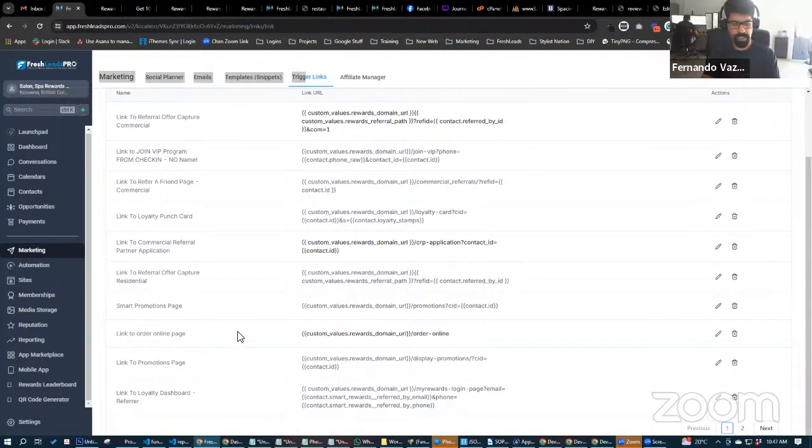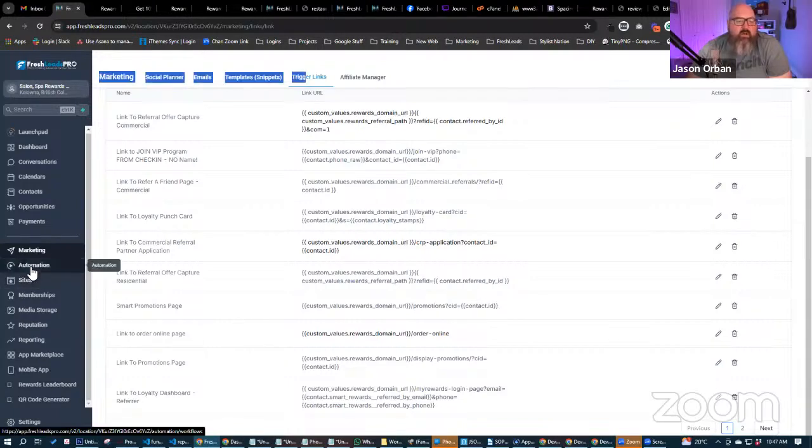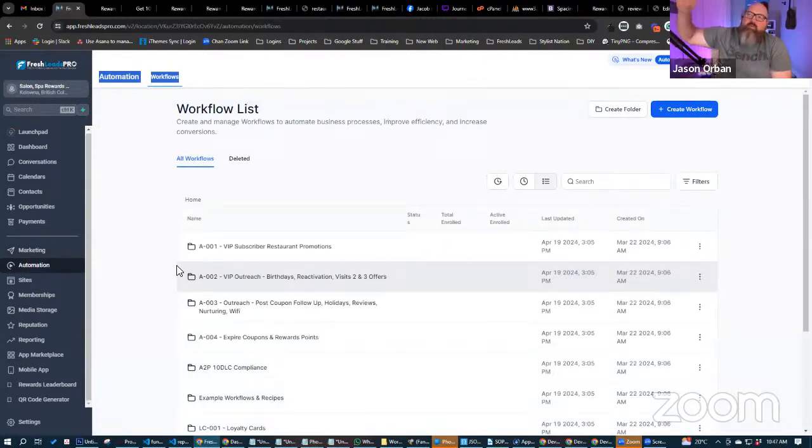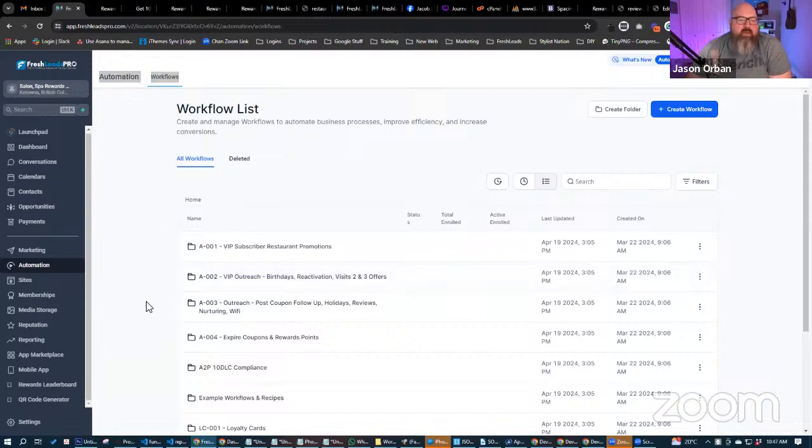Can I use it in an automation, in a workflow? Yeah, you can totally do it. There are automations already built in here for promotions, but not in the base rewards one. The base rewards one is just rewards and referrals. This one has rewards, referrals, and promotions.